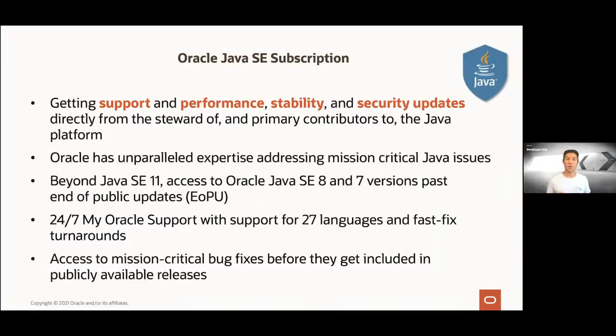As stewards, it's important that we offer a simple yet powerful support and updates offering, and that's our Java SE subscription model. Thousands of customers, from the largest companies, in fact, half of the global 100 are Java SE subscription customers, all the way down to individual contributors, rely on the SE subscription to get their support, performance, stability, and security updates directly from the stewards and the contributors and authors of much of the code in the platform. We want to take a moment to thank all of our customers, both large and small, for supporting the Java Platform Group's work in Java.